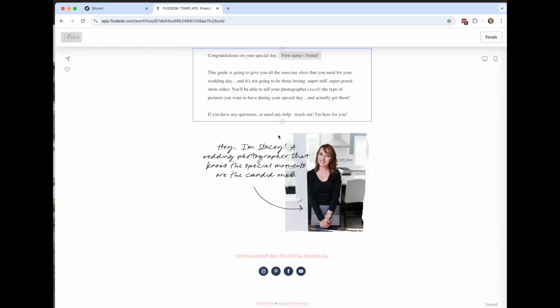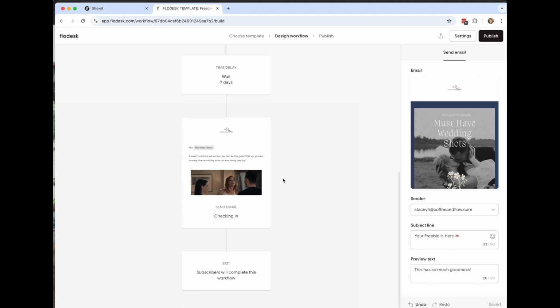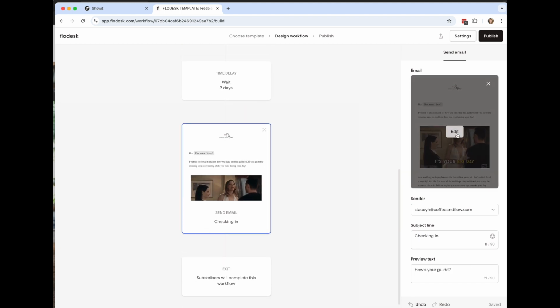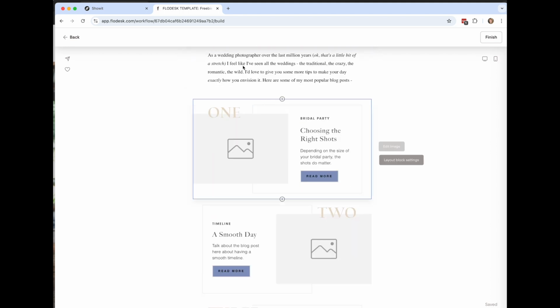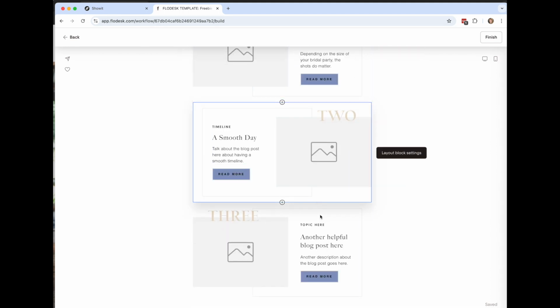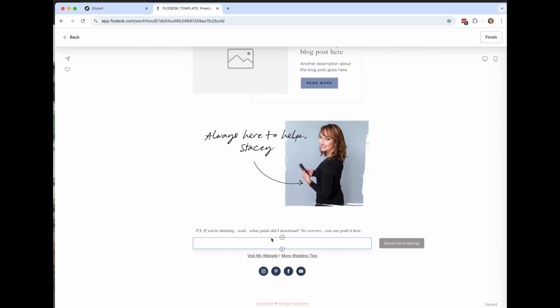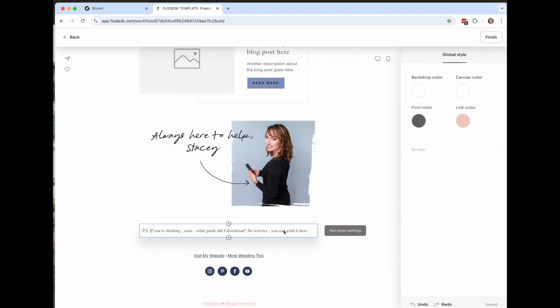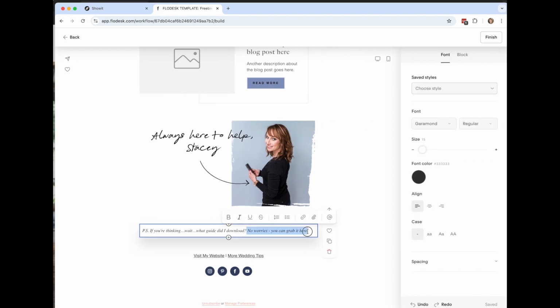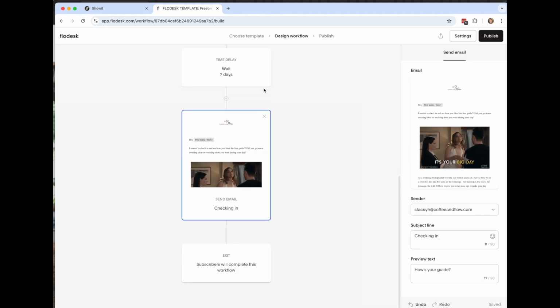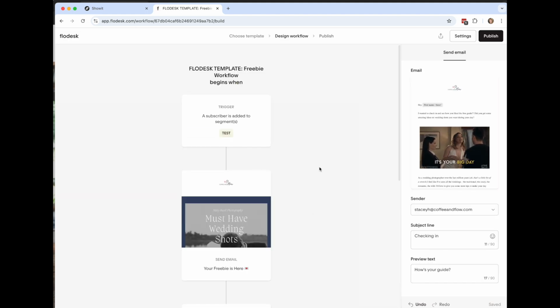Then I have it waiting 7 days with a check-in email, again filling out all of your information and adding some different blog posts that might be helpful. Again, I like to always put the guide in that they originally started with, just in case it gets buried in some email. So this is going to be a freebie for you to help you get started with your workflows.